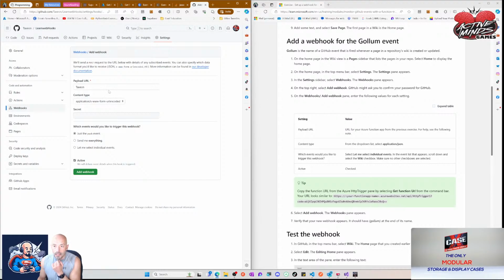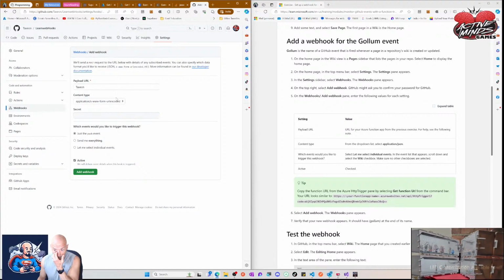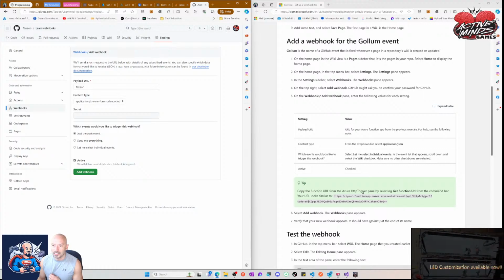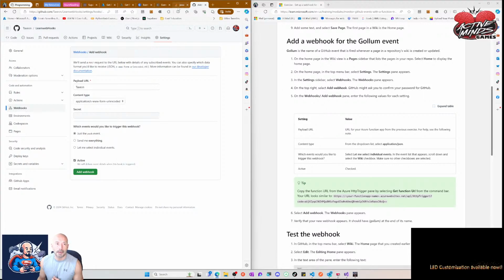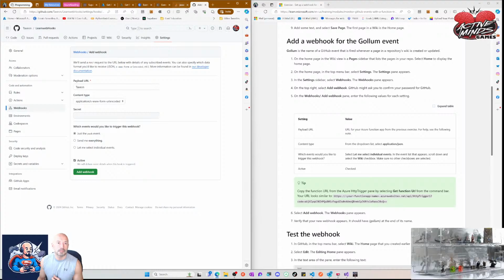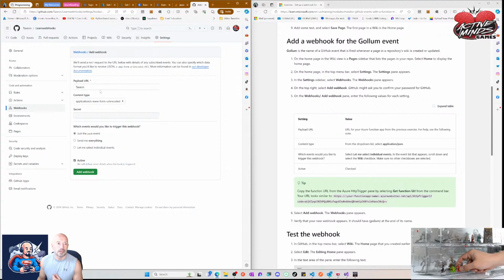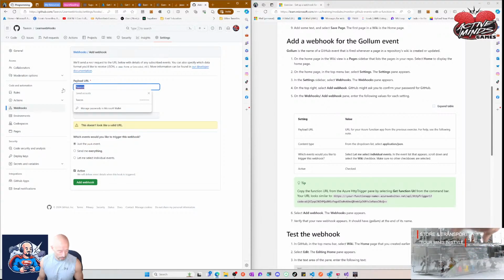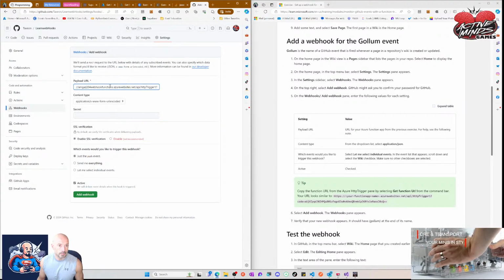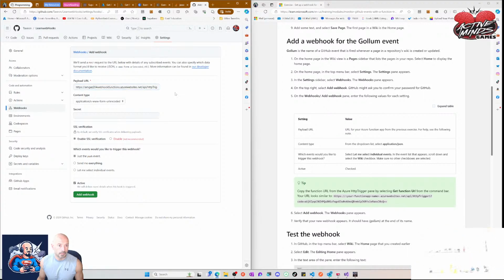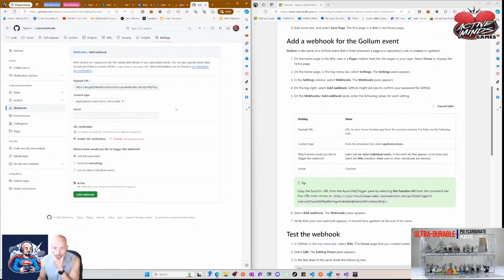Payload URL: the URL for the Azure Function app from the previous exercise. For help, see the following note. Copy the function URL from the Azure HTTP trigger. Well, that's this guy. I actually, oops, nope, I guess I don't have it up anymore. Content type: application/json.